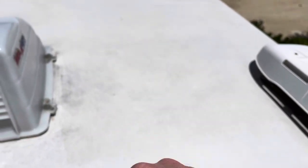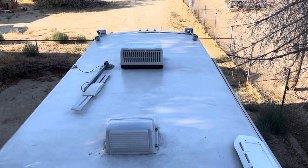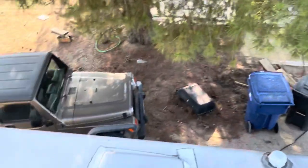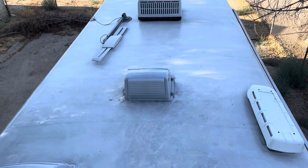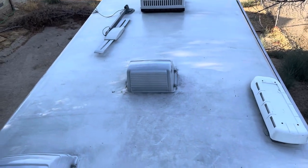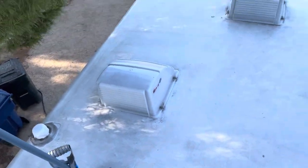That chalkiness is your roof deteriorating — you want to put this stuff on because you don't want that. It is now two days later and I'm putting on the second coat. The first coat went very well — the treated area does not feel chalky anymore. Where I haven't treated it's still chalky, but once I put this stuff on it's not chalky at all. I've also switched from the spray bottle method to just pouring it on and rubbing it in with my sponge mop.